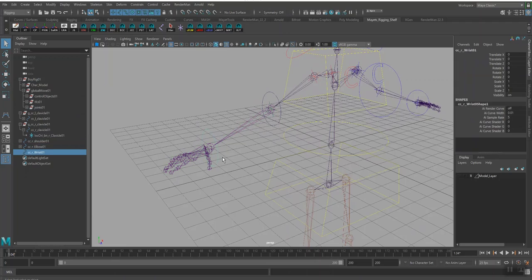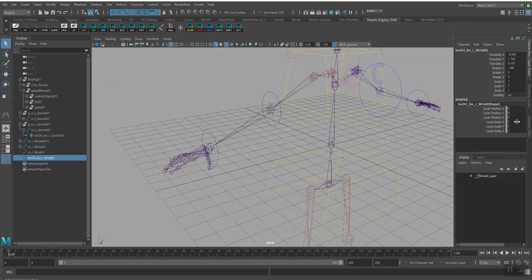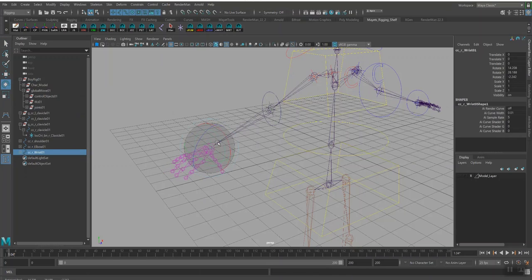All right, for our last one, let's select our wrist, LAT, select the locator. I'm going to make mine smaller. And then I'm going to shift select my joint, constrain orient. Then I'm just going to select my locator, shift select my control, hit P to parent. So if I test this out, it works.